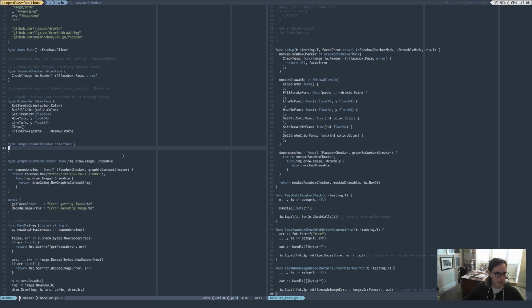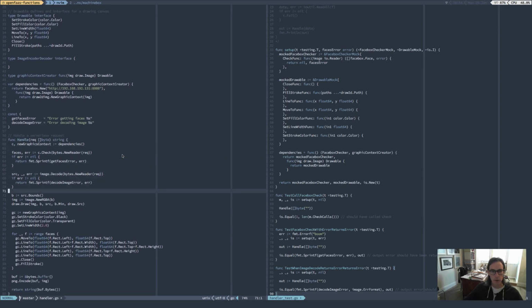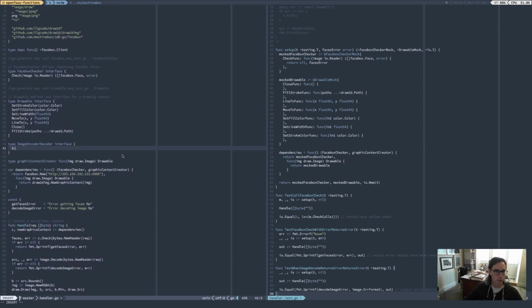So what sort of methods do we want on this? Well, there's two things that we want to get around with this. One is we want this image decode, but also we've got this block here because the new graphics context requires a draw image, not a standard image. So we need to convert it to an RGBA image. So what we can do is lump that up into one. We will call it decode.